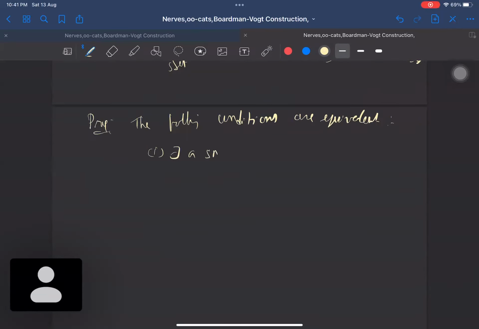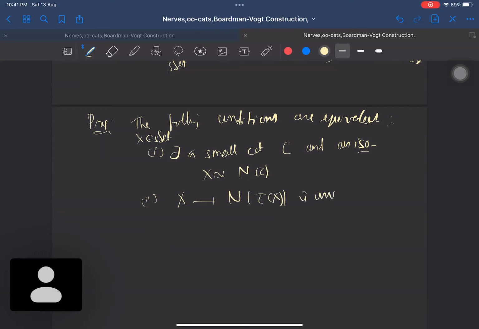There exists a small category and an isomorphism. X is a simplicial set, maybe I should specify this, and this is invertible.